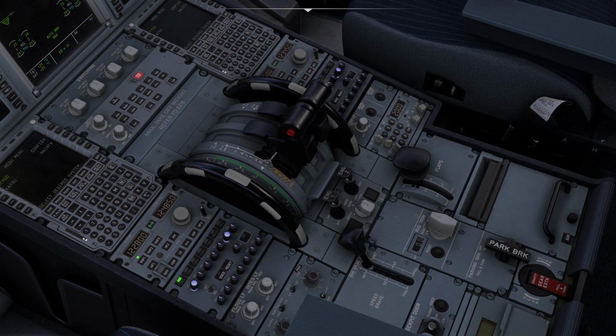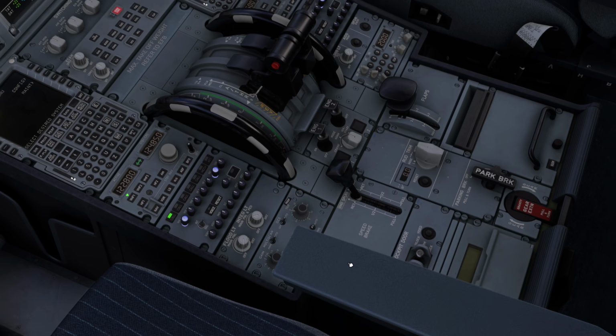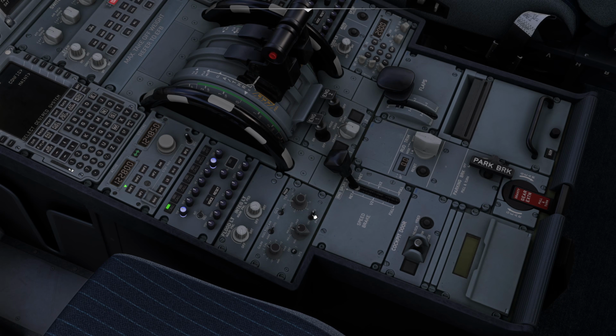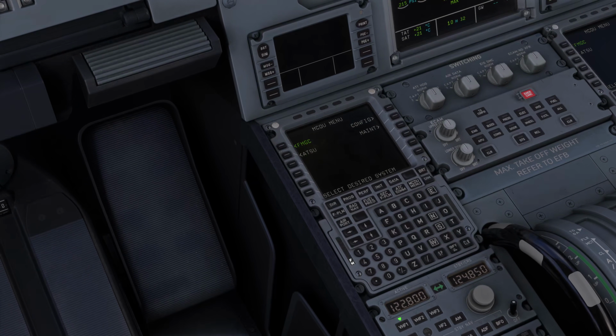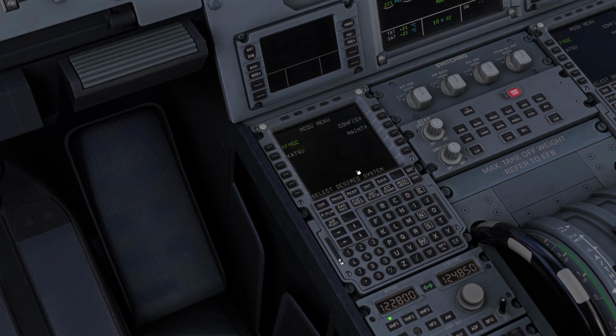Alright, so down here everything is set, weather radar is on, and with that we have finished the flight deck preparation. Now let's go down into the FMS. I am using my WinRing MCU to operate this, but I will talk about exactly what I'm doing so that you guys can follow along. We're going to start by going to the config screen up there and then to the fuel page, and we will upload some 10 tons of fuel. That gives us ample options to fly our patterns.